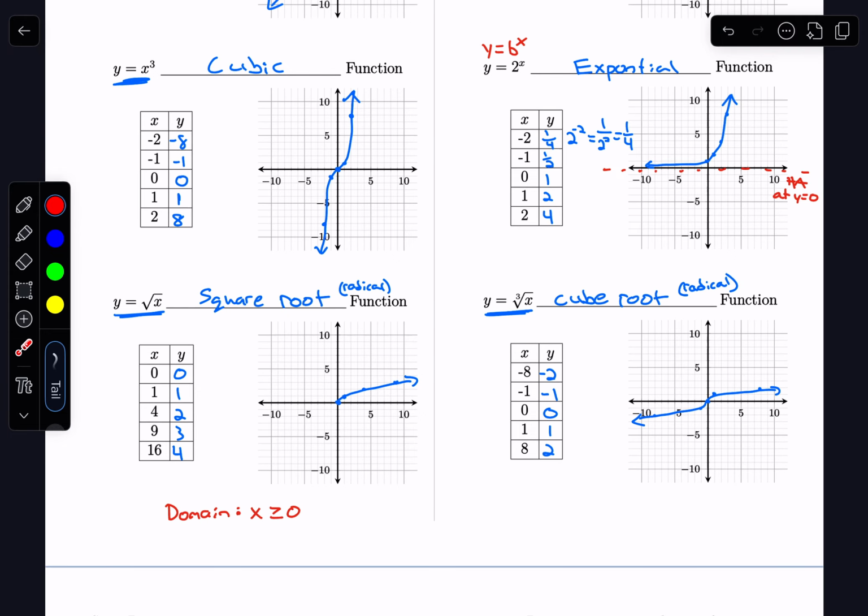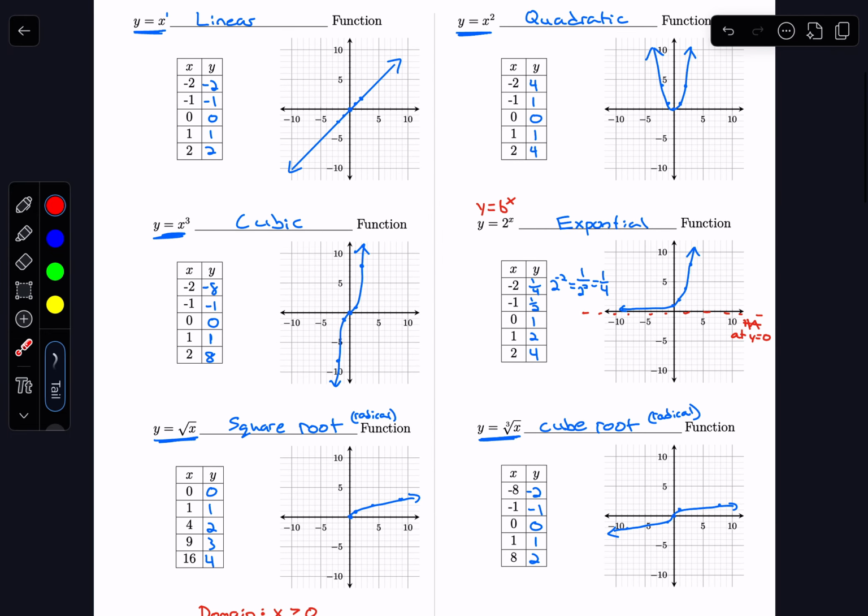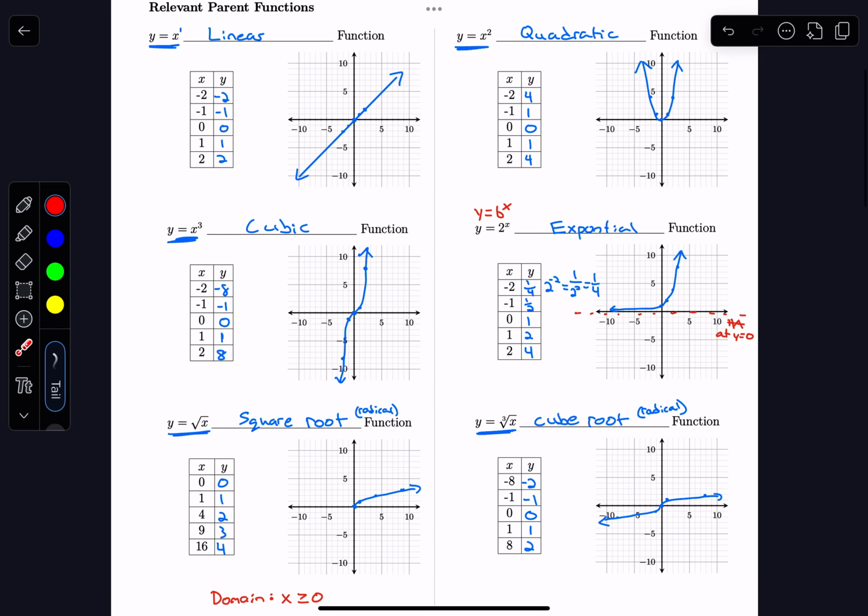And there's also a very clear relationship between a quadratic, the graph of x squared, and a square root function. Notice that the shape we drew here is half of a sideways parabola. So if I continued this, it would look like a U shape, just like this graph up here for the quadratic looks like a U shape. Okay, they are both parabolically shaped. A parabola is what we call this U shape up here.